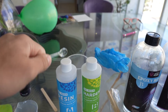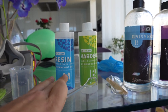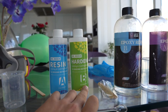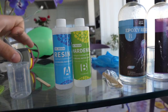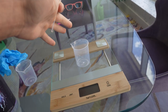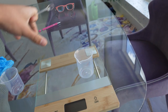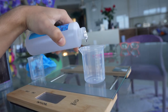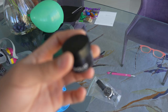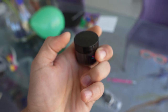I'm going to be using this resin right here - it's a one-to-one mixture, meaning if I put 75 grams of the actual part A, which you can see right here, that means I also have to put 75 grams of part B. We're going to be using a measuring cup placed on my scale, pour 75 grams of A and then pour another 75 grams of B, then pour them together. This is my part B, or the hardener.